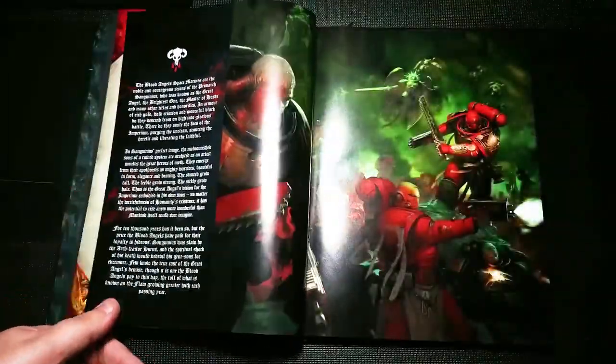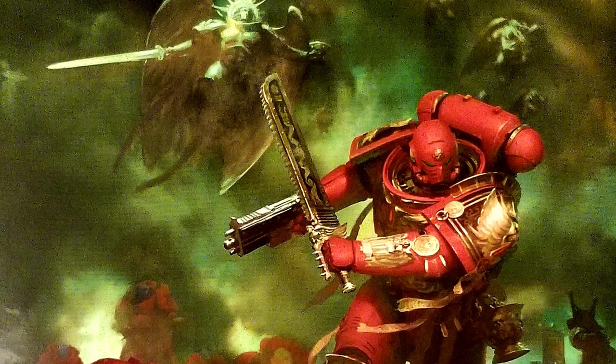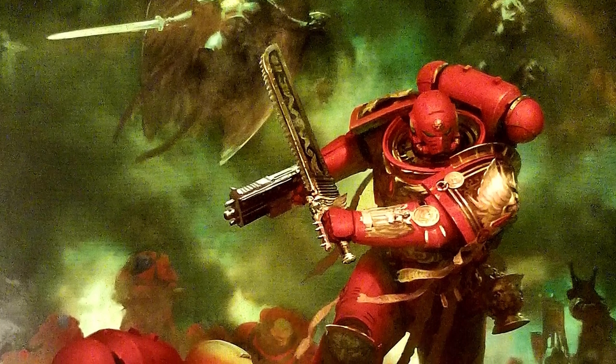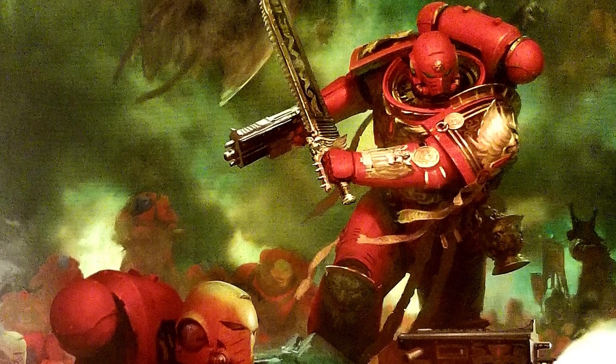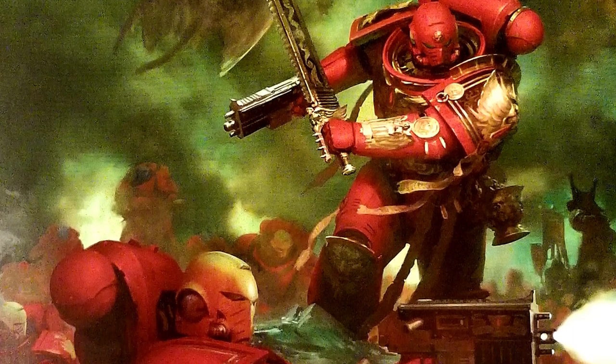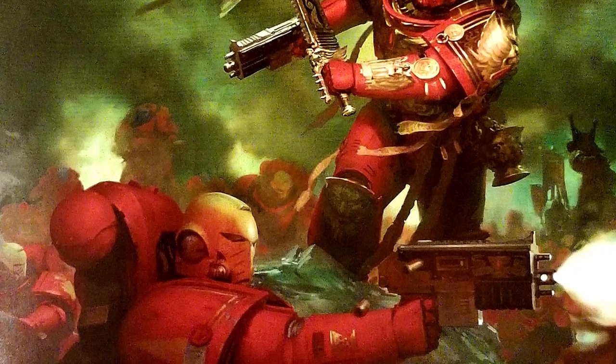And now here's the artwork from the cover with a little blurb. Now, I love this artwork from the cover. It's new, it really shows the Blood Angels. They have their angelic host. You have the Sanguinor. The keen-eyed of you will notice Mephiston's chilling out in the back here, smiting someone or what have you.